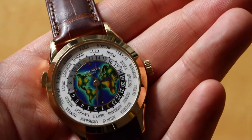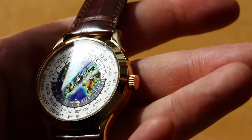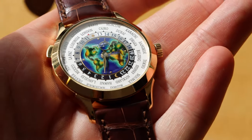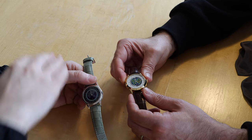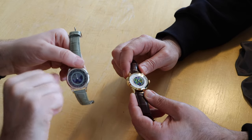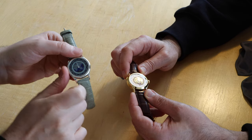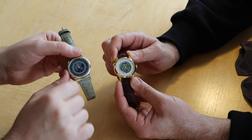It's beautiful. The function is genius, and I will admit that it's better than on my watch, which is a little bit complicated to set. Oh, now I overdid it. You can go all the way around the world. But again, you can go easily back with my watch. Yeah, I found yours to be relatively easy. You just literally get your finger, we'll get a nice close-up of this in a minute, but you get your finger in it. It's not too difficult. And you can set it back and forth.